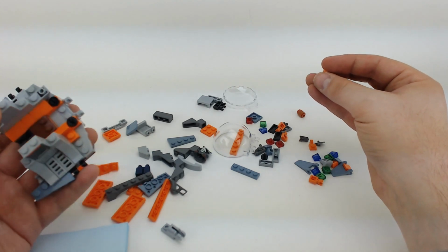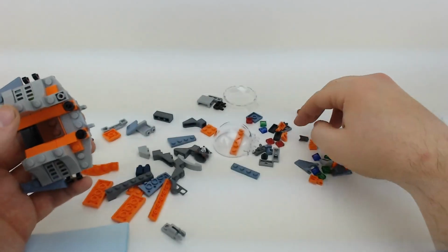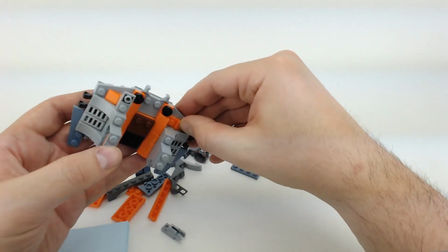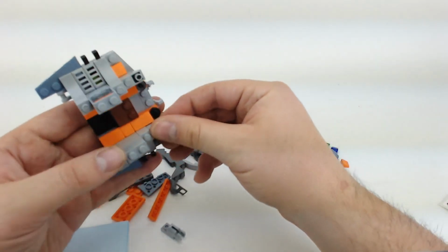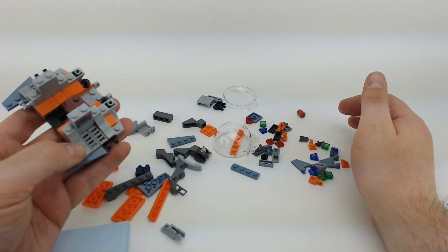All right. Brother from Another Brick: what set do you regret buying? Oh, gosh. There's probably a lot of sets that I regret buying. The one that I said in the last stream, which I'll probably still agree with, is that I bought a lot of the Lego Angry Birds sets to do reviews on. It was because when I made a news video about the Lego Angry Birds line, you guys loved it. And so I was like, oh my God, my audience just loves Angry Birds. Turns out you guys didn't really love Angry Birds. So I regret buying that one.